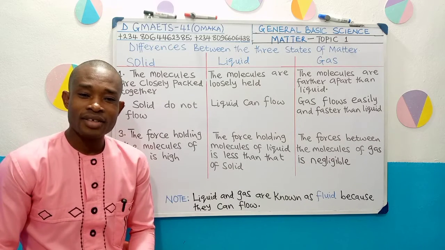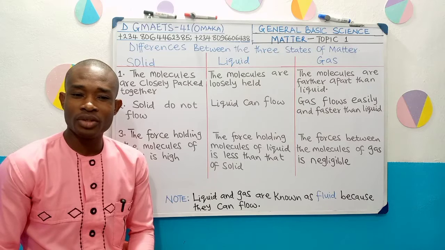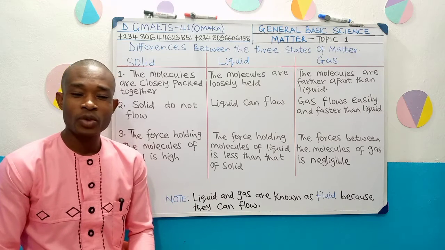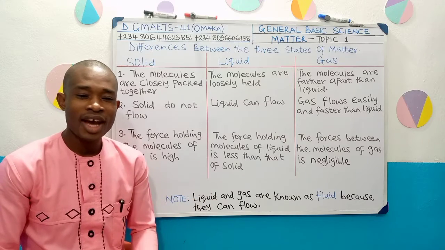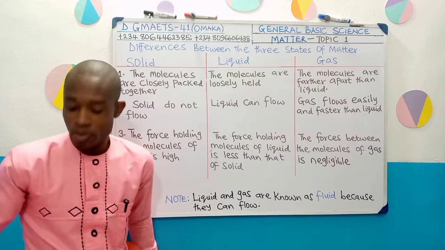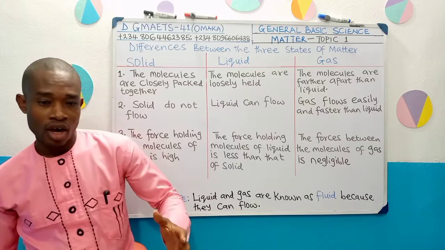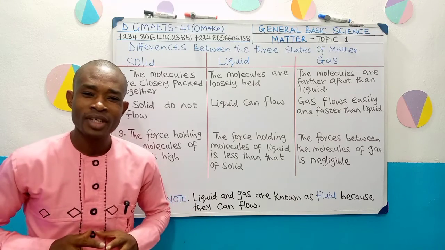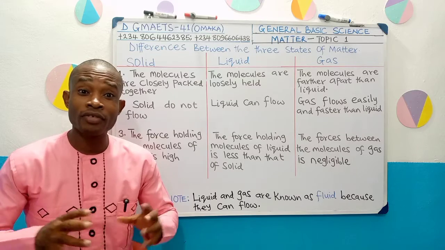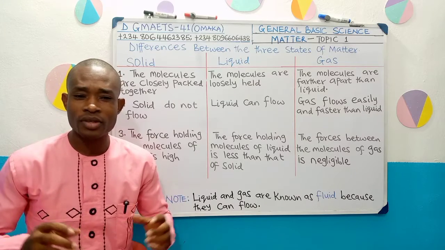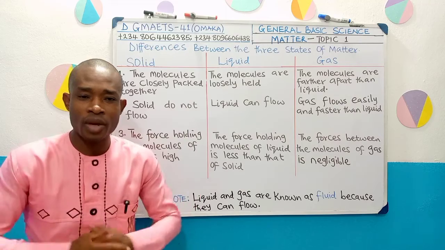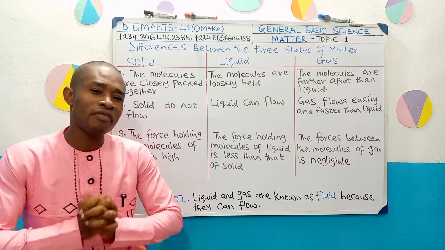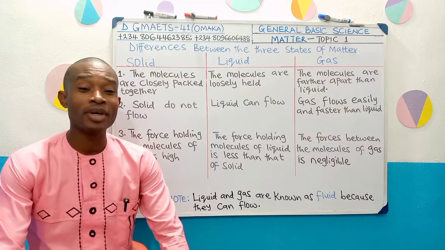In our next class, I'll be teaching you the changes that matter can go through, where we'll talk about physical change and chemical change. I will explain to you the meaning of physical change and the meaning of chemical change. And that class is going to be a wonderful one, alright, because we're going to see certain good examples to show us, by experiment, the difference between physical change and chemical change.